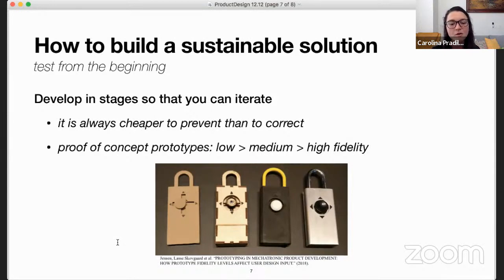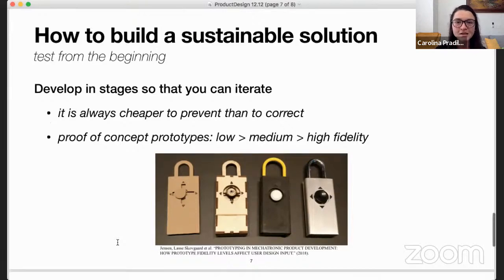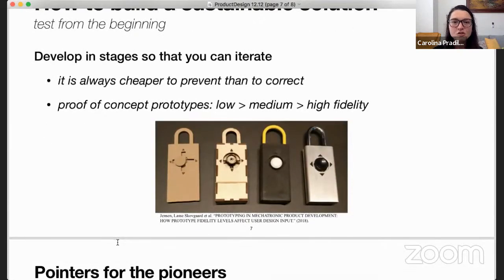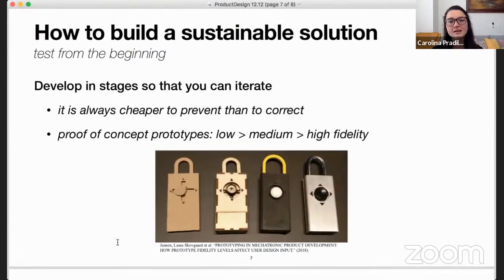So my ideal number, I usually test with 8 to 12, as random as possible, so that I can really get very cutthroat feedback. But again, you work with that 80% of feedback, and you can create amounts of changes and improvements to your product. And again, prevent rather than correct. It's always cheaper.